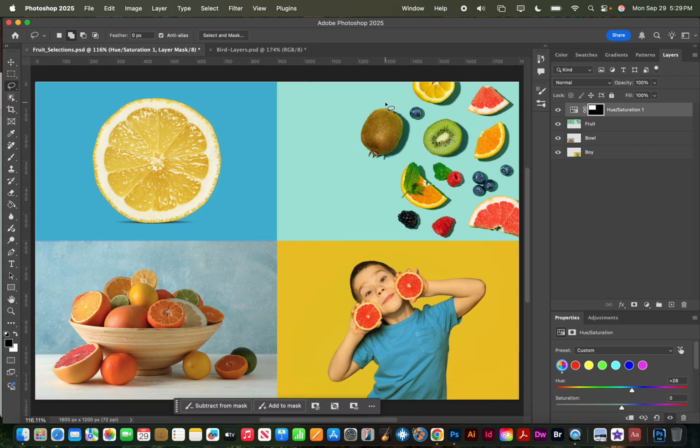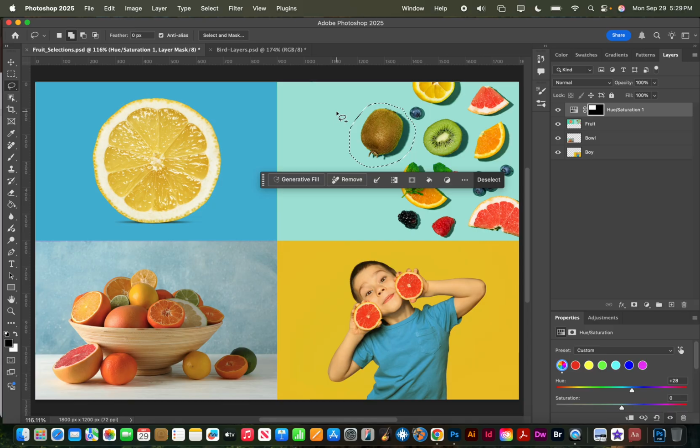And all you're going to do is draw around this. Don't worry about it being perfect or anything. We're just going to cover it. We have this blue background, and we're going to use this to our advantage. So we'll just go freehand draw this, okay? So this is a way you can use this tool. We just want to get the shadow. Don't touch that blueberry. Okay, now we've selected this kiwi.